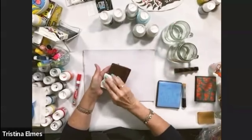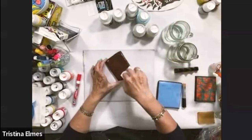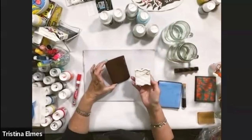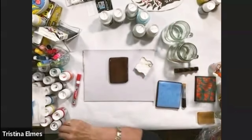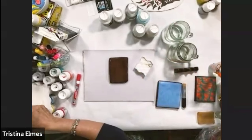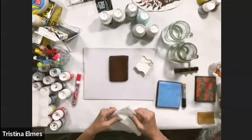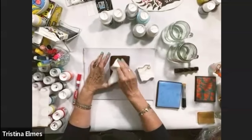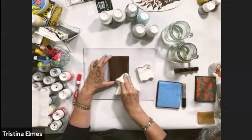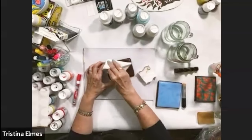So if it's an old thing like this, I'll often go over it first with the magic eraser to get up any of that excess that's going to come off. You do have to be careful with the magic erasers, because they do have a slight bit of abrasion to them. But something like this, an old wallet, not a problem at all to use that. There's still even more coming off.